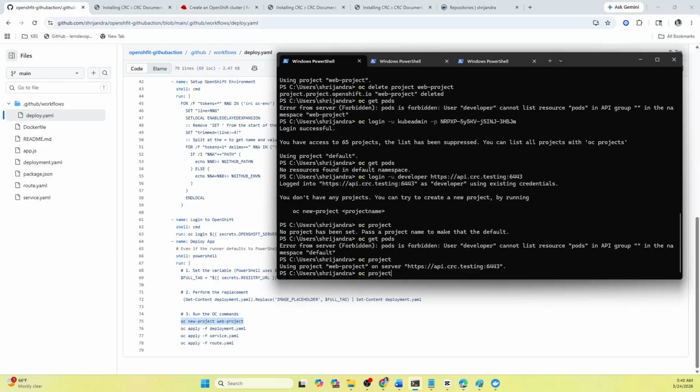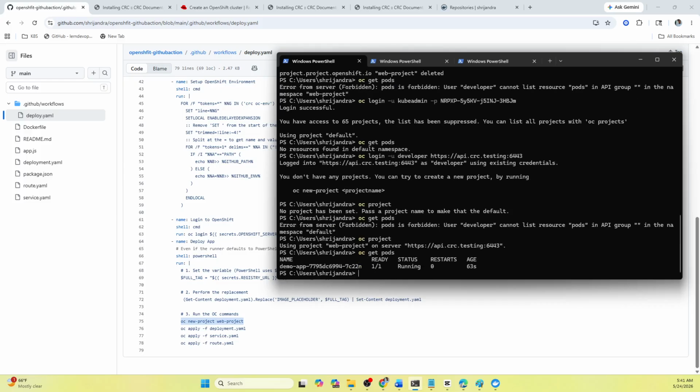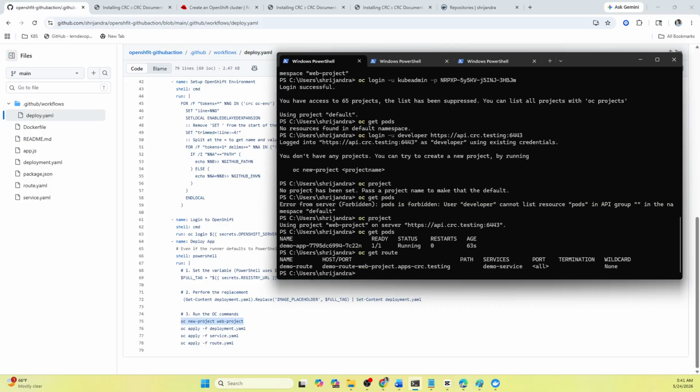We can do oc get pods, and our pod is running. Then oc get route, and the route is created. Since our Docker container and the CRC cluster are using the same port, we have a port conflict. So in order to test our application, we just do a port forward.